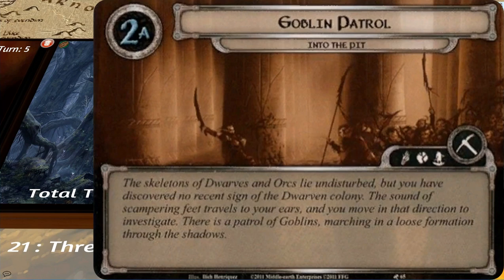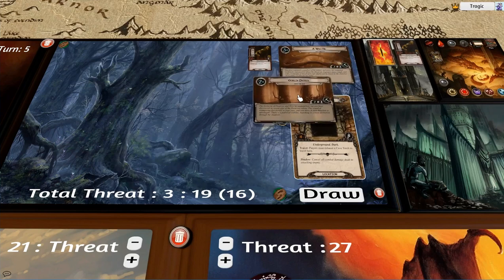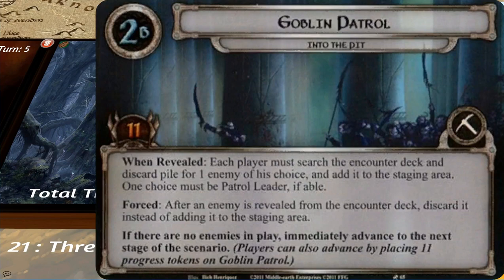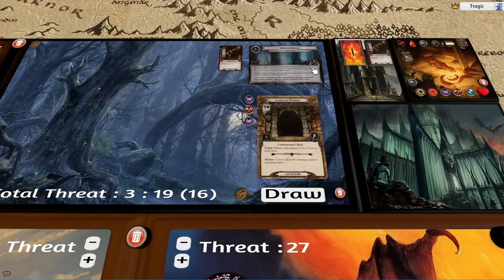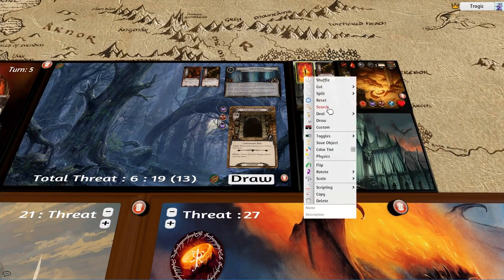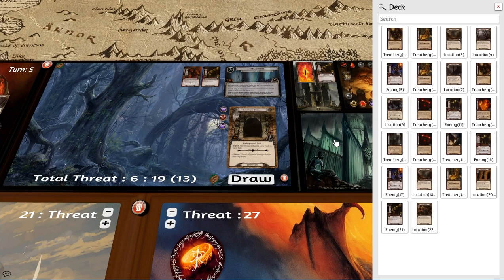There is a patrol of goblins marching in a loose formation throughout the shadows. When revealed, each player must search the encounter deck and discard pile for one enemy of his choice and add it to the staging area. One choice must be the patrol leader.